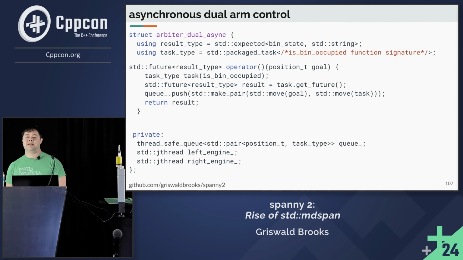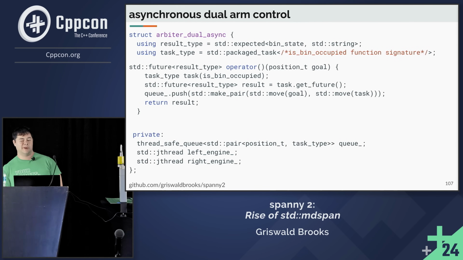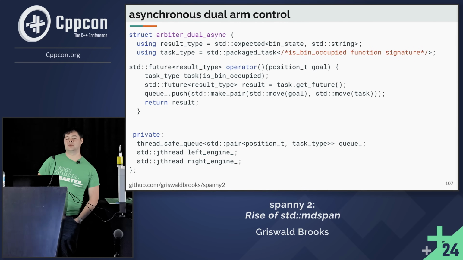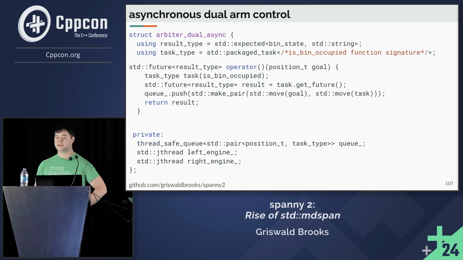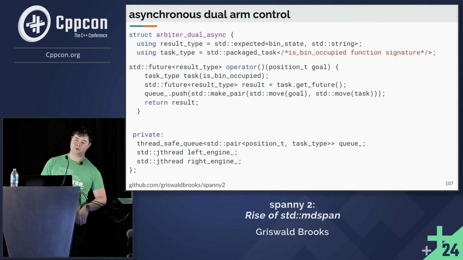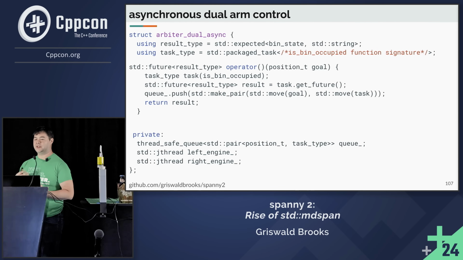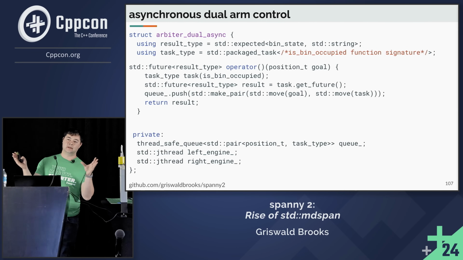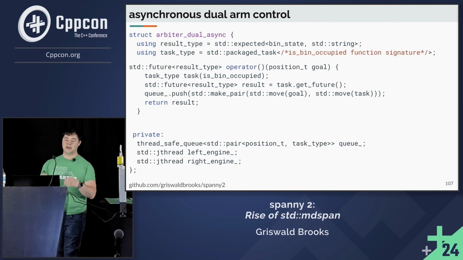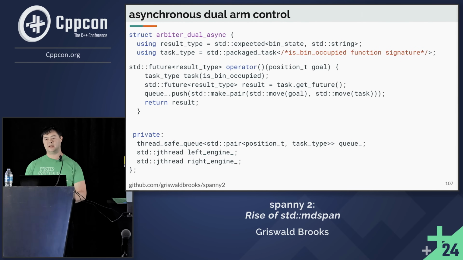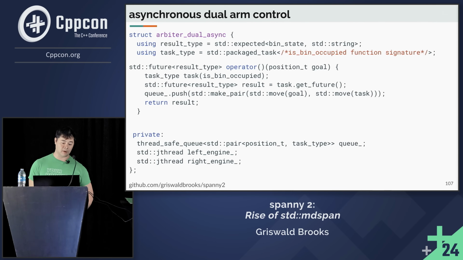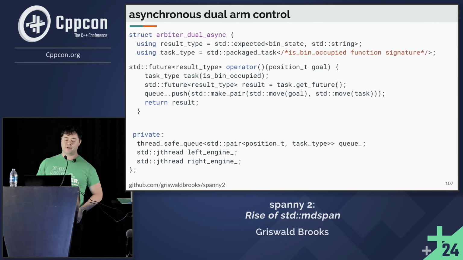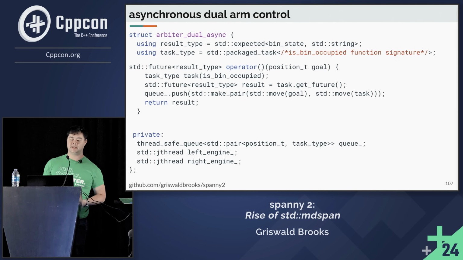I did feel a little bit obligated to tell you a little bit about the arbiter on this one because it was a little bit more involved. So, I have the result type, which is the std::expected from before. And what I'm going to do is give it to a bunch of package tasks. I have this package task type that takes the types of this bin occupied thing, where it actually checks the robot arm, talks to the serial port. And then in the call operator, we're going to spin up these package tasks, and those are the things that are going to set the future.